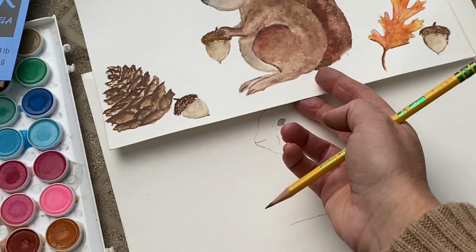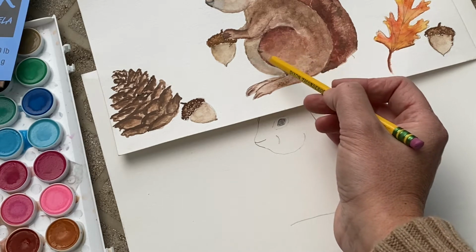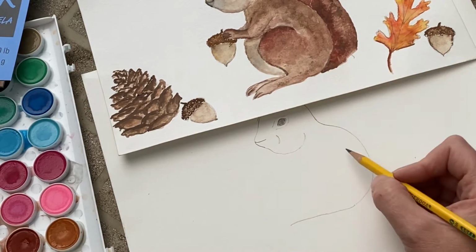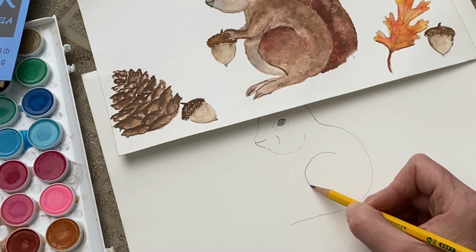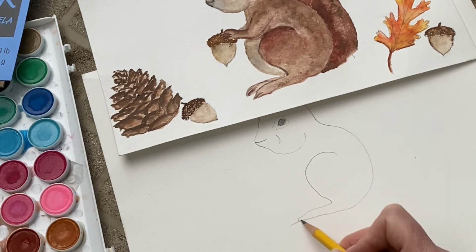Now, let's go ahead and bring our back leg here. And this is going to remind you of half of a heart. That shape is going to feel like half of a heart, okay? So I'm going to bring half of a heart over here, a nice big back leg, and I'm just going to bring it over so that I have a creation of my little foot here.